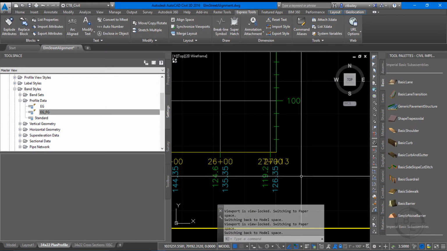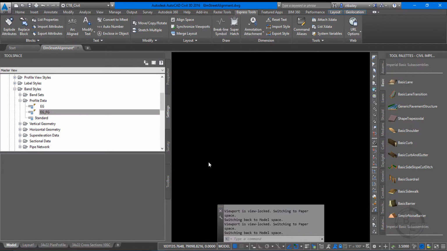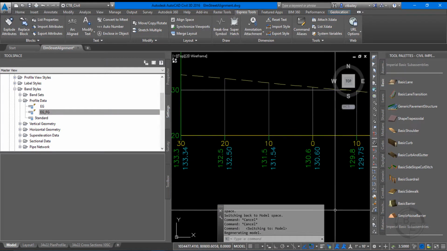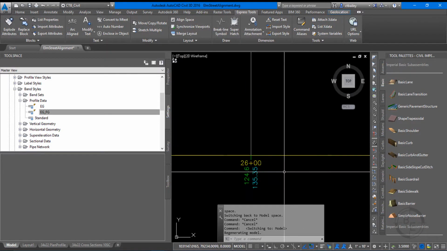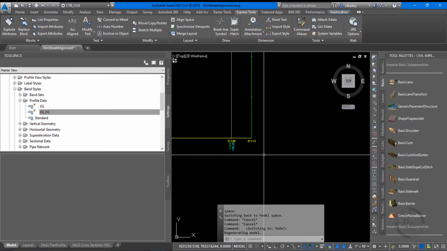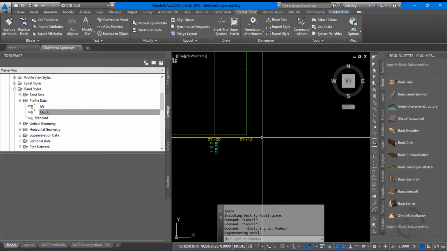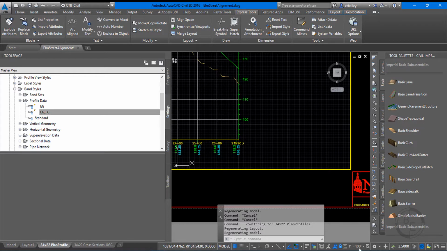Notice the viewport scale of 1 inch equals 100 feet is different than the model space scale of 1 inch equals 10. If I jumped over to the profile here, it looks just odd. The text is too big; this is intended for a 10 scale plotting. But if I go back to the plan profile, that viewport is set to 100 feet. So that's why I say it is doable to do your cross sections and your profile in the same drawing, because the viewport annotation scale is going to take over anyways for you.